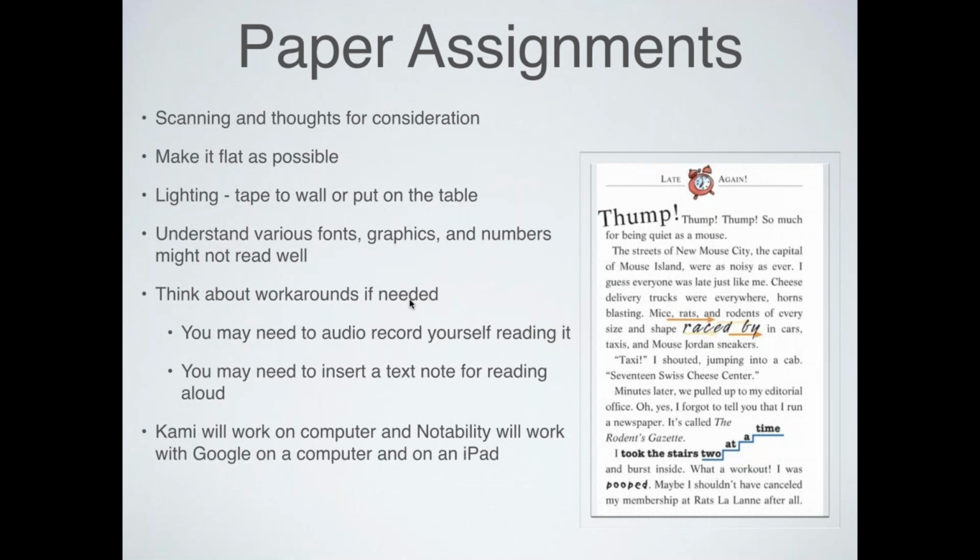When you are scanning as well, if you're using a device like the phone on your camera or your iPad, the lighting in the room can really impact how well it scans. So sometimes it's easiest to, if it's a single piece of paper, tape it to a wall and take a picture of it that way. Or when you're putting it on a table, have it be more of a high contrast. So if there's something that's dark underneath it and your paper is, I'm guessing, probably white or light colored, okay?